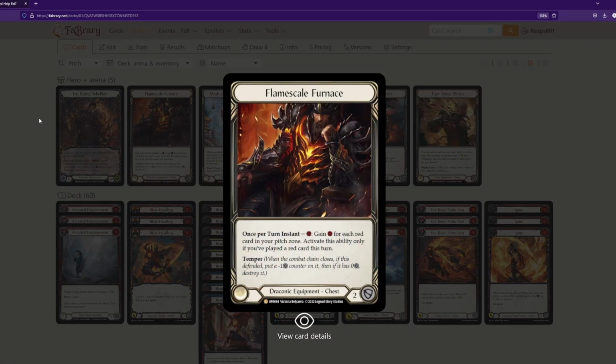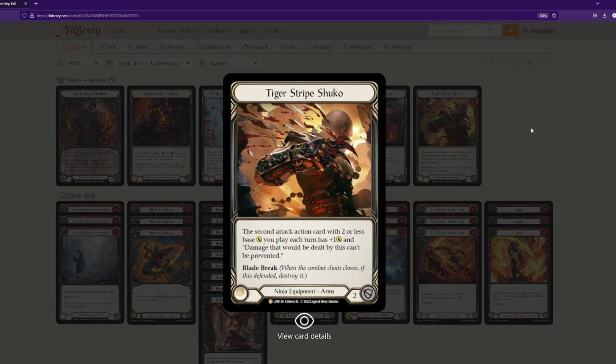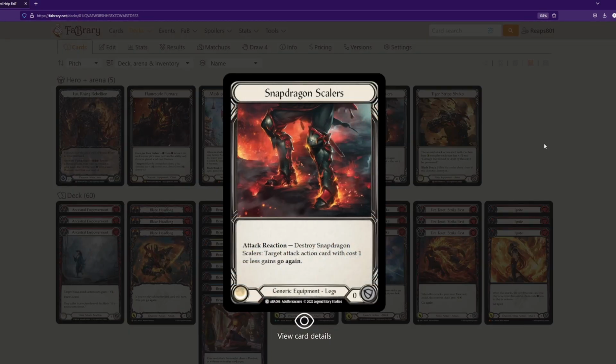Of course, we still play the Flamescale Furnace because we don't really need resources off our chest piece, we just want the defense. Tiger Stripe Shuko because we can reliably trigger it pretty much every turn thanks to the Phoenix Flame being one of the 2 attacks required for it. And we're on Snapdragon Scalers over the Dragon Scaler Flight Path, the new shoe, because we do play some cards that we just want to consistently give go again with the Snappies.